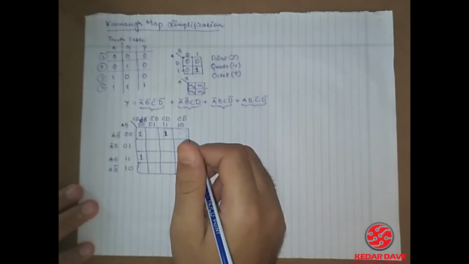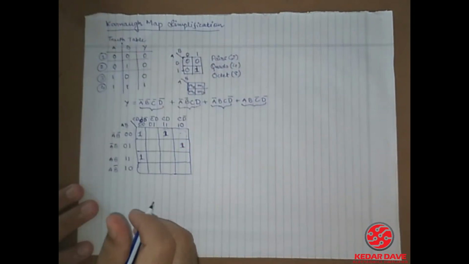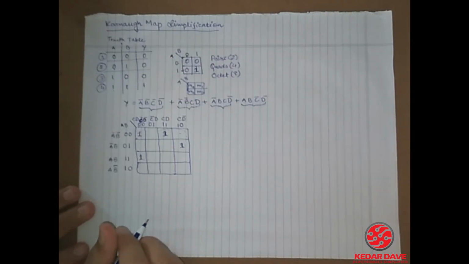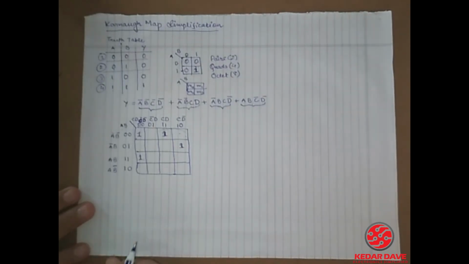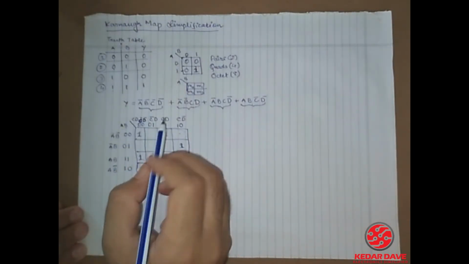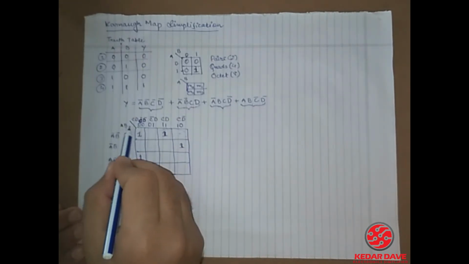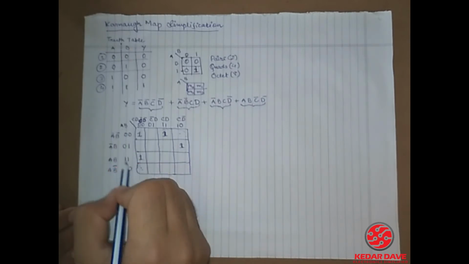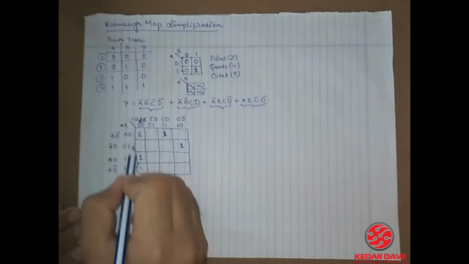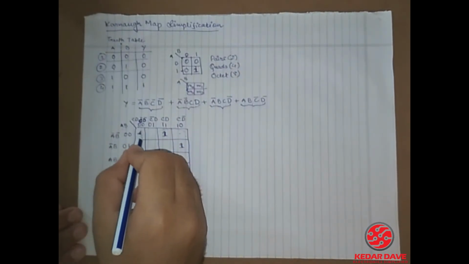For example, if we are taking a smaller amount, like there are 3 variables, and how a K-map can be constructed, so that we can understand it this way, that adjacent cells need to be taken, right? So if we are getting 1 over here and 1 over here, then these 2 will become a pair, right? So this way it can be represented that we need to write 1 and 1 over here.